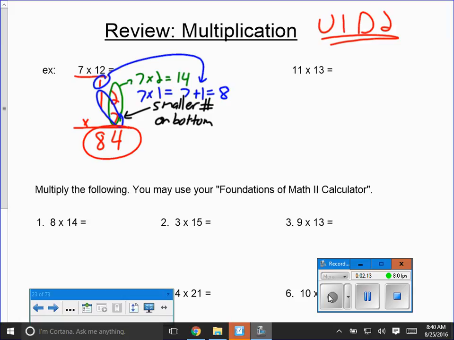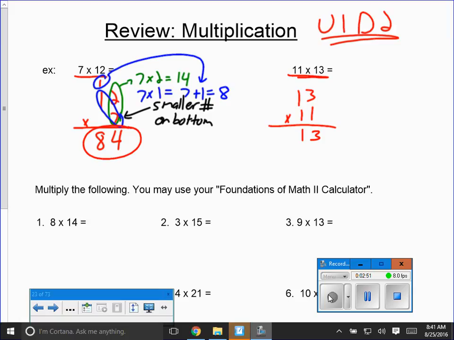So we follow the same basic process once we get into two-digit numbers. So we have 11 times 13, same thing. We're going to stack them up, smaller number on the bottom. And again, we're going to work through one digit at a time. Just like over here, we started with 7 times 2, here we're going to start with 1 times 3. This will come back to your calculator sheet; all the multiplication you need to do for these is on the calculator sheet. So 1 times 3 is 3. We don't have to carry anything on this one. And then 1 times 1 is 1.